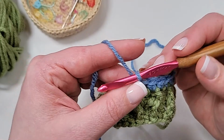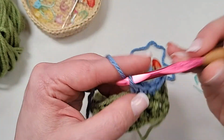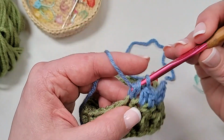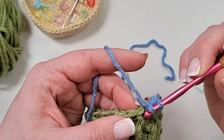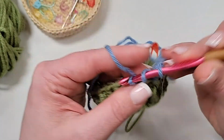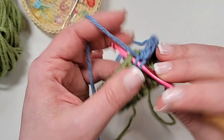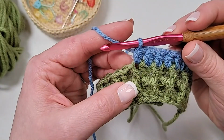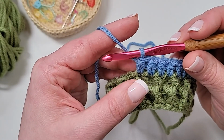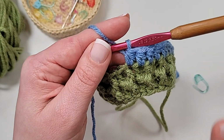Then we half double crochet in the next 10. So on my little guy, I'm not going to do quite as many. But we just half double crochet. So yarn over, insert your hook, yarn over and pull through all 3. So 3, 4, make sure I'm staying on track here, 5, 6, and then we would continue on for a few more to make a total of 10. And then you double crochet in the next 12 or 22 stitches.